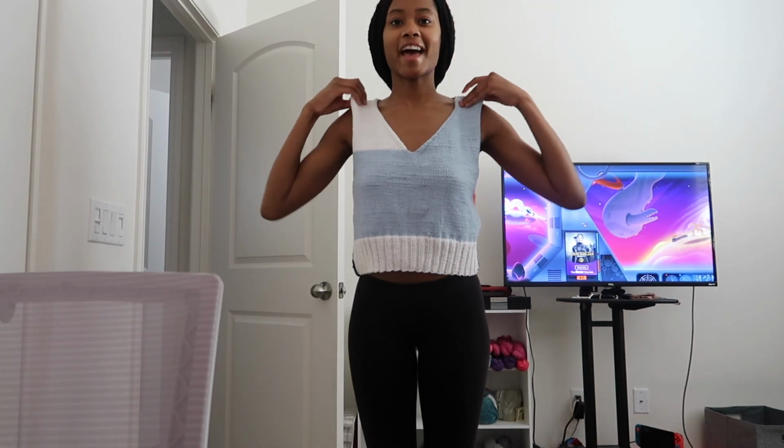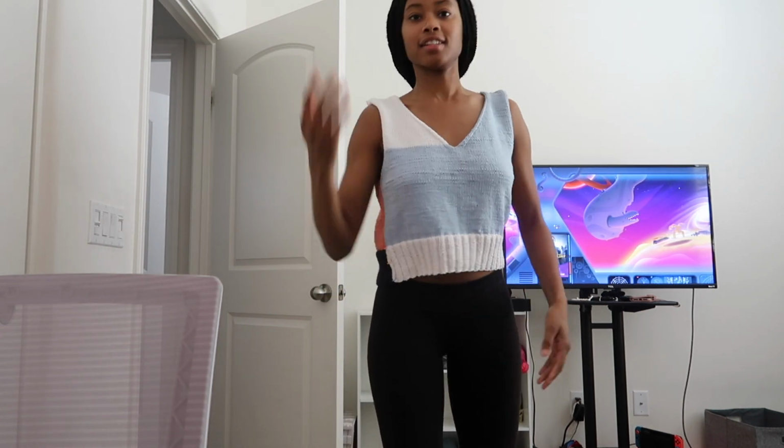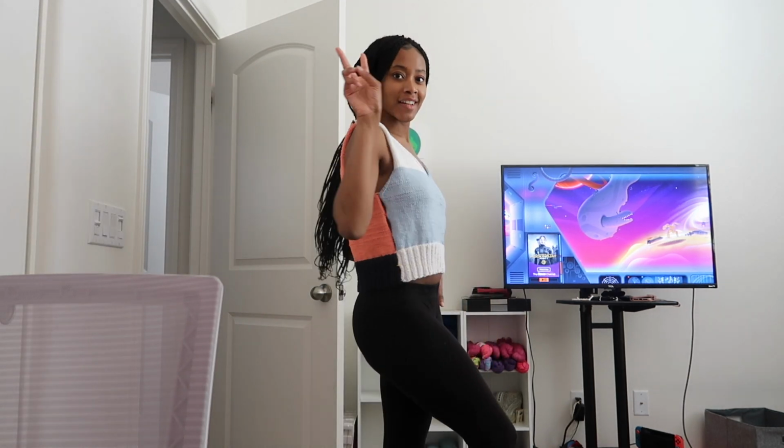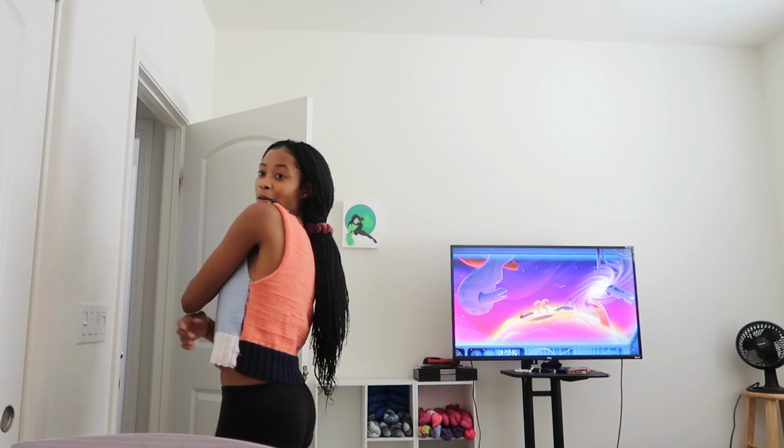Okay guys, so this is how the vest looks. Here's the back, and this is the front of it. Are you kidding me? It's supposed to be oversized, like super oversized, but oh, you guys can't even see me. It's supposed to be oversized, but I used a small, I was about to say hook, I used a small needle, a smaller one than she used, which is why it came out basically cropped, which is cool, you know. I don't mind the cropped look.